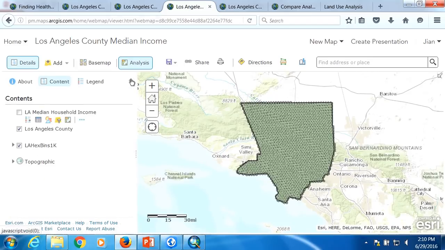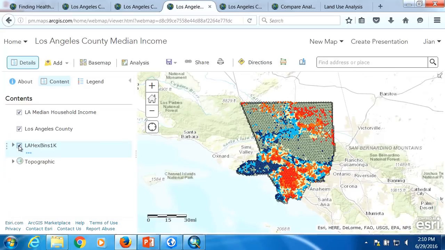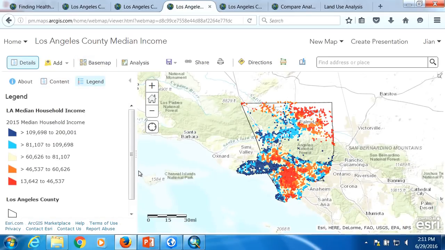Again, I would like to show you, here's the data after geo-enrichment. So I classified the income based on, obviously, the median household income, and the red is actually the lower income, and the blue ones are the higher income. Let me zoom in a little closer.